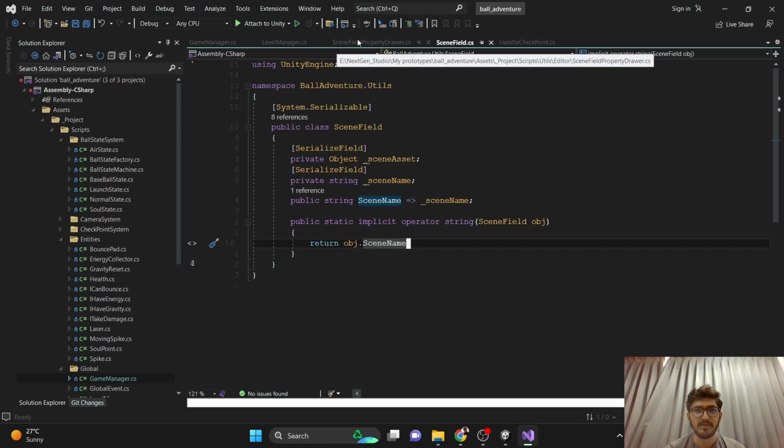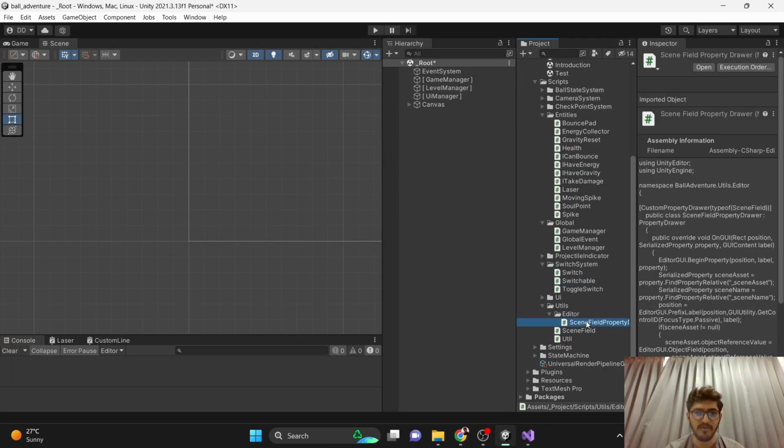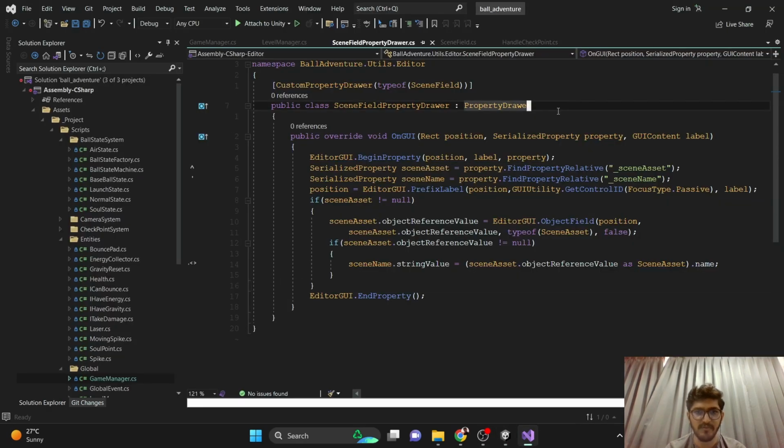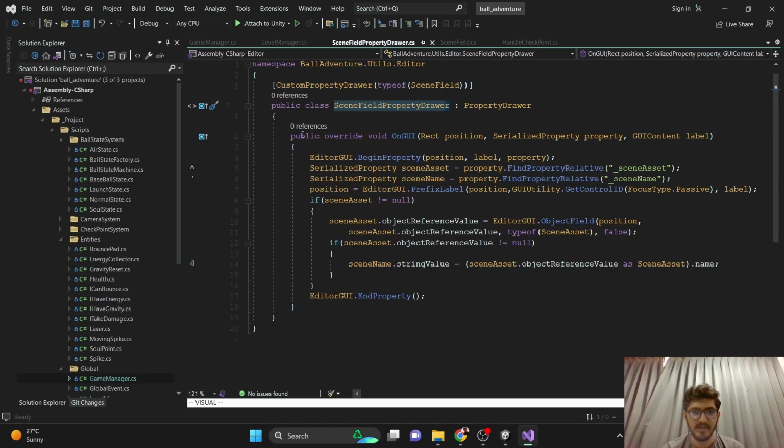And now what we're going to do is make an Editor folder, and in this Editor folder we'll create our property drawer for SceneField. So we define a custom property drawer for SceneField, and we'll name it SceneFieldPropertyDrawer. Then we'll override this OnGUI method, in which we start our property by calling the BeginProperty and EndProperty methods.